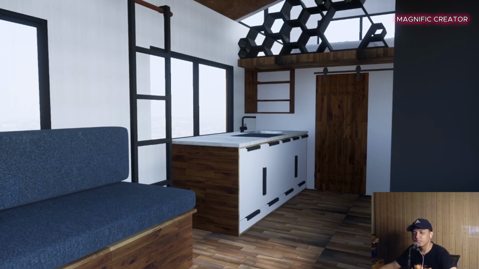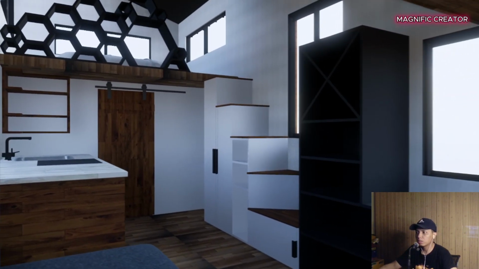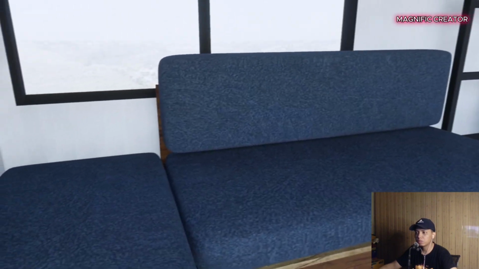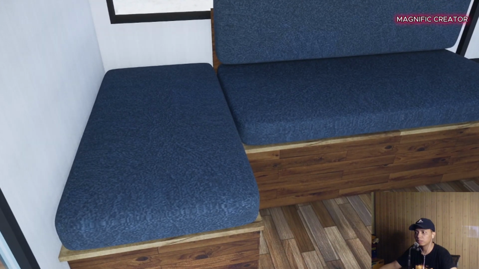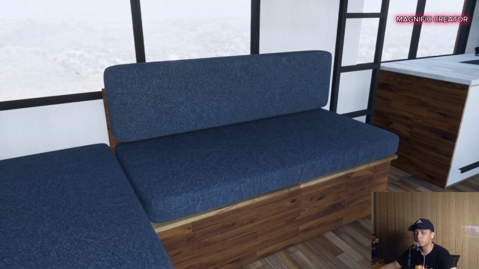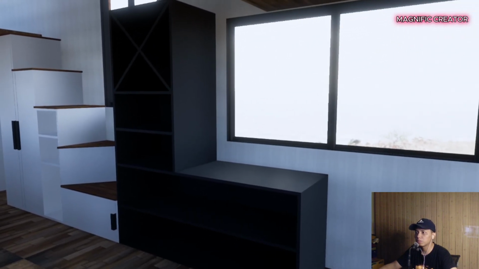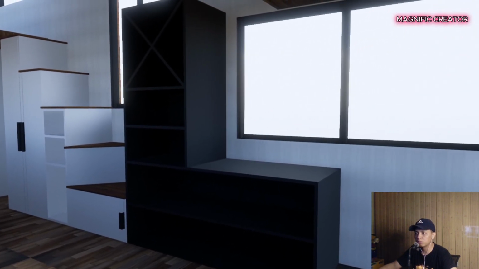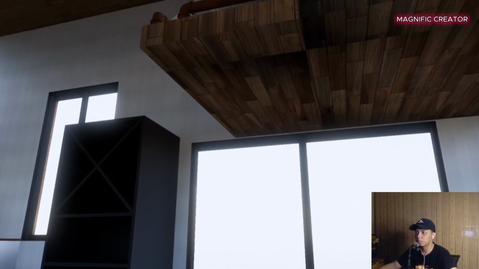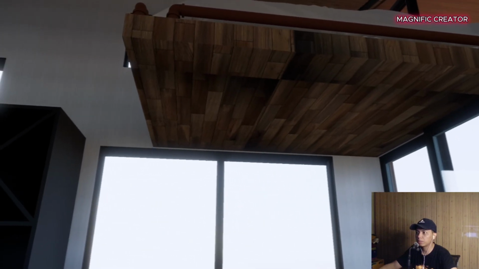Okay everyone, and this is the interior design of this tiny house. We can see the arrangement of the room and the furniture. It has a small sofa area right here, around 3 or 4 seat capacity in front of the window, and it has a small cabinet with space, maybe for a standing TV. And above this position is a small loft bed area.